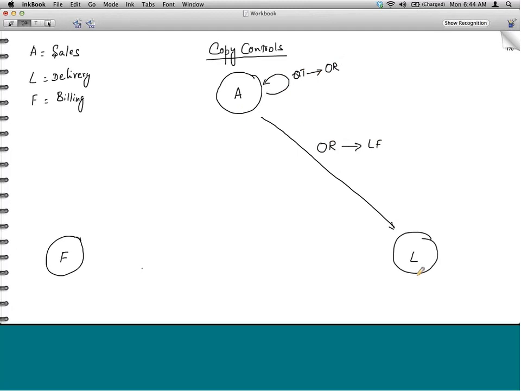So this is an example of a delivery document created with reference to a sales document. Okay. Now, similarly, this with reference to another is possible? No. One delivery document with reference to another is not possible.